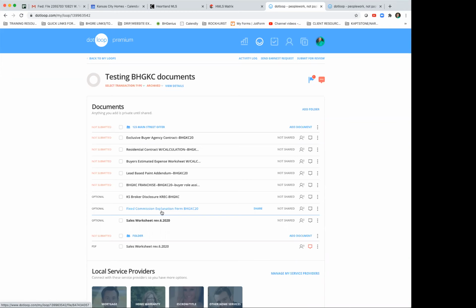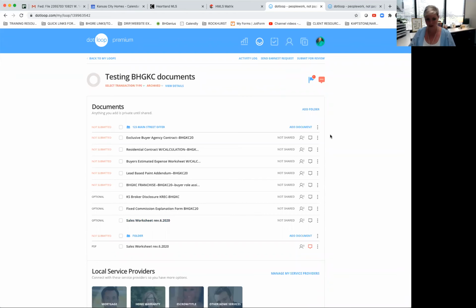I have a question. Yeah, go ahead, Amy. When you create your folder with all of your document versions, do you need to change that every year? Updated, or will it change automatically? Nope, it will not change automatically. You've got to go in once a year when all the new documents roll out and switch them out. How do you get rid of the old ones? I'll show you when we go in there. Okay. Give me just a minute.